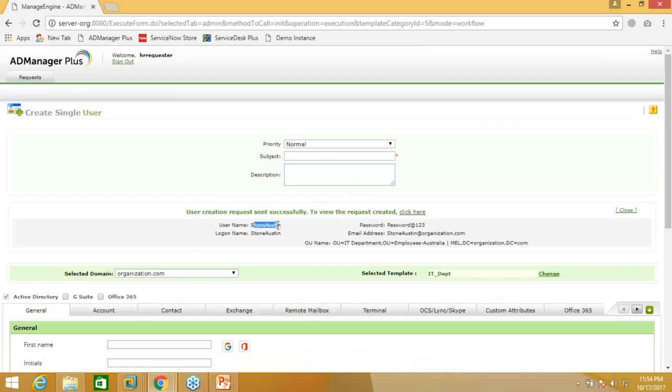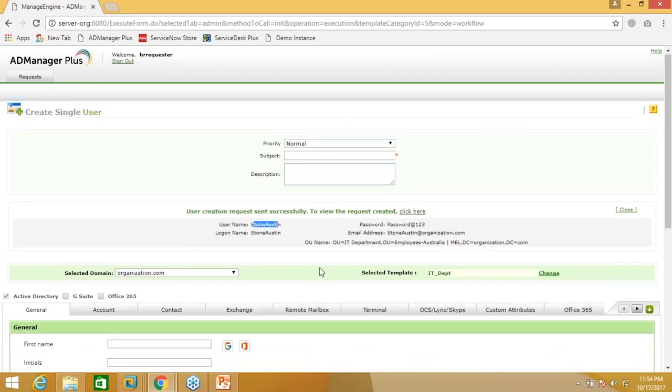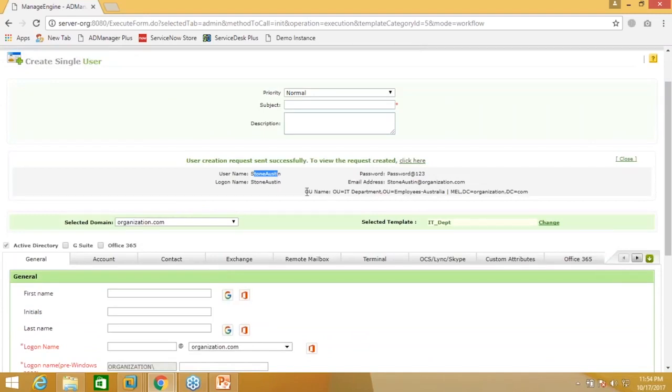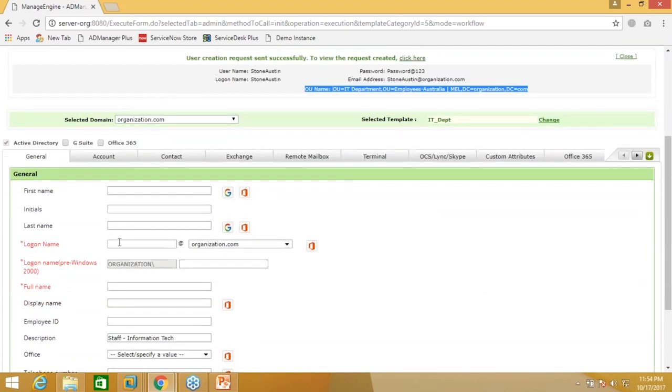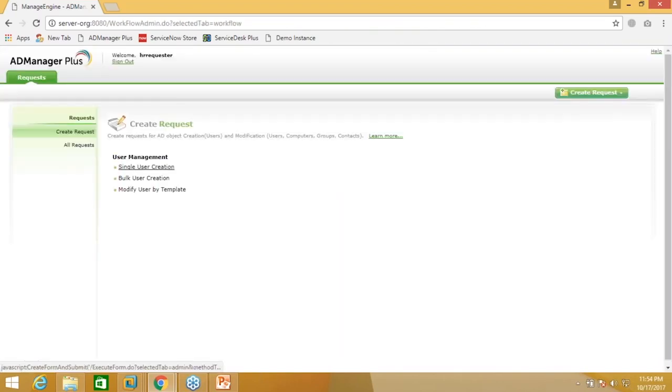All right, so the user name is filled out, the password attribute is also filled out from the template, and if you can notice, the right AD attributes for that employee are already specified because of the template. So pretty simply, the HR made an intelligent request for user creation in just a few seconds. All that he had to do was set the right template and fill out the basic attributes, and everything else magically populated, and the request has been sent as well.